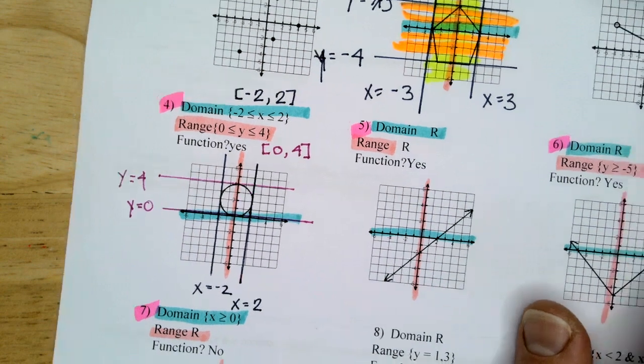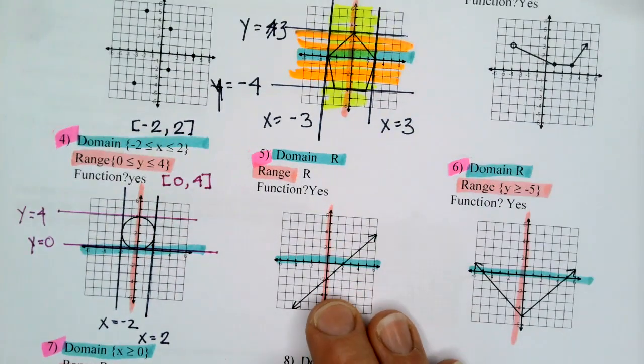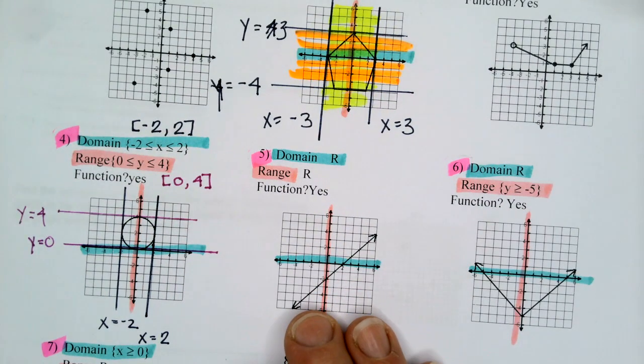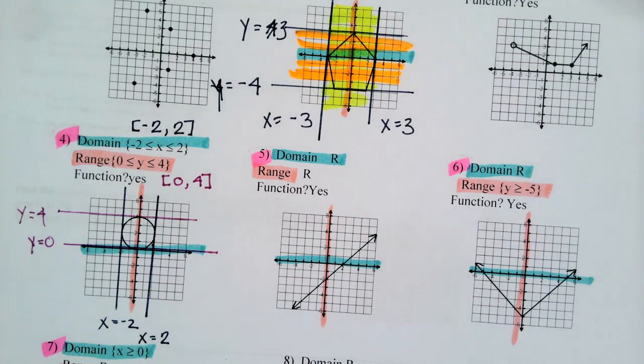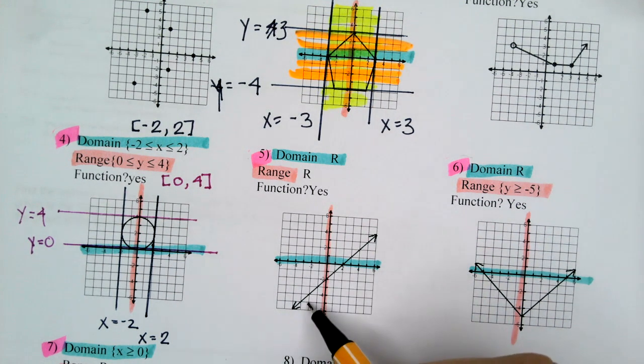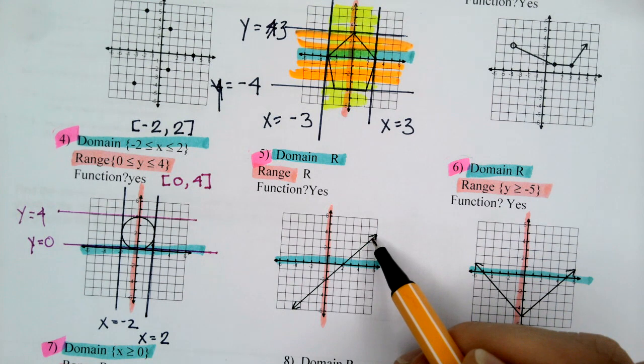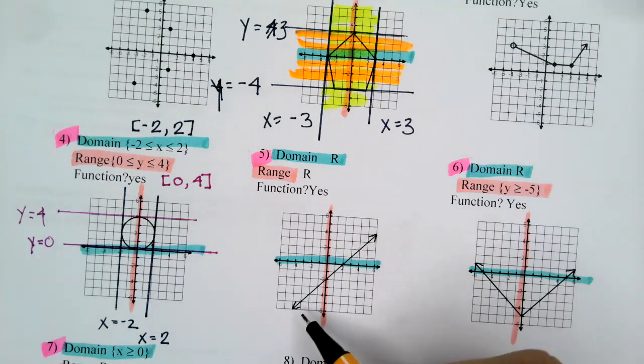Good? Okay. Now we're talking about arrows, okay? So when your graph has an arrow on it, that means the arrow continues forever in this pattern or in this fashion or continues this way forever, okay? So no matter how far I zoom out, there's still gonna be an arrow going towards this direction. There's still gonna be an arrow going towards this direction. It's a line that goes on forever, okay?